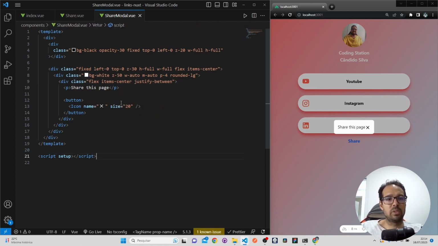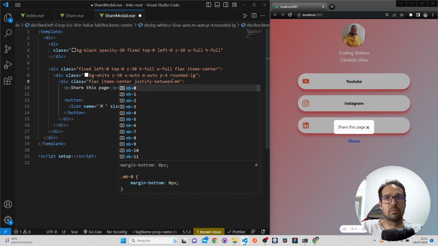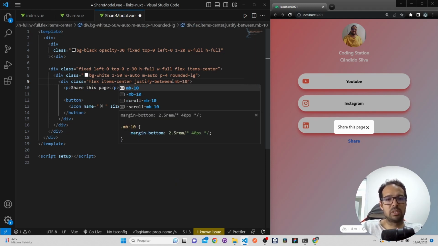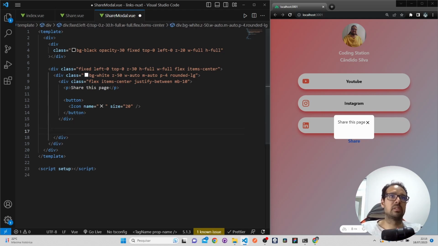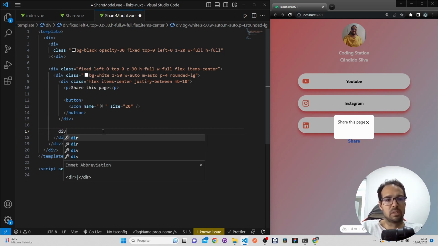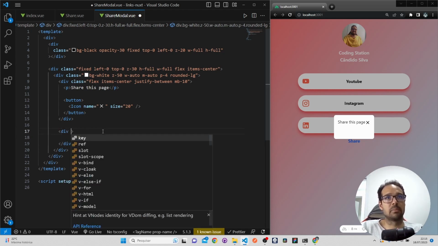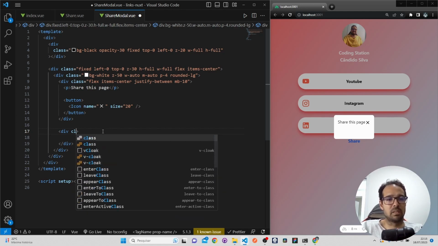Now we are going to add here, let's make a margin bottom 10, which is 40 pixels, and below this we have the WhatsApp info that we want to pass. So let's make a div class.